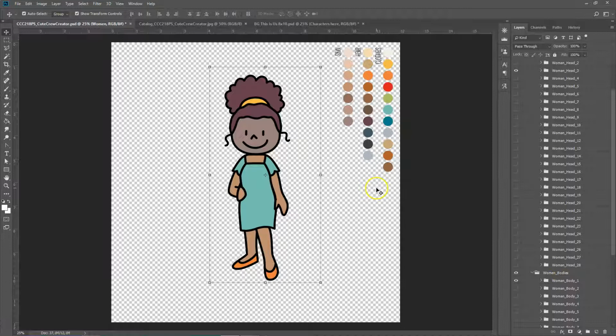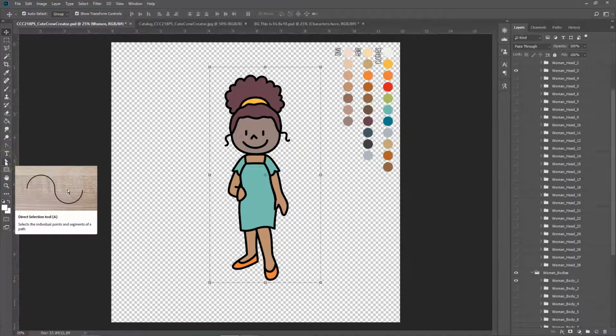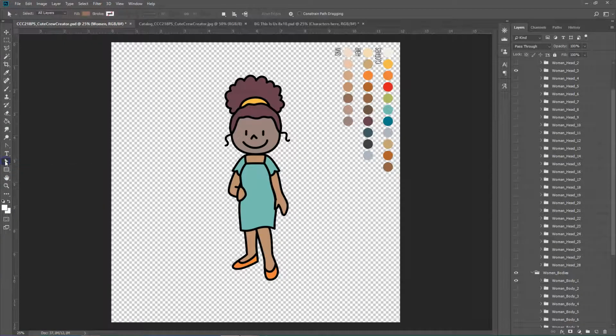That's already chosen. Now we want to change the skin tone, and for that we will need the direct selection tool. That is shortcut A for Photoshop, and for Photoshop Elements it is shortcut U, and then select the arrow.